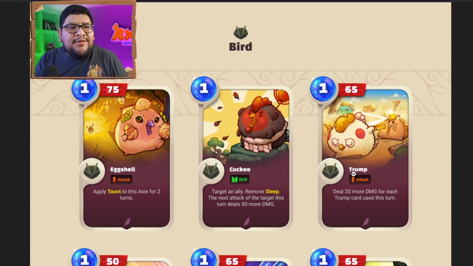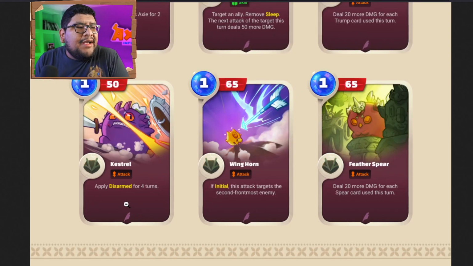Next up, we got Trump right here. It says 1 energy, 65 damage. Deal 20 more damage for each trump card used this turn. Similar to the spears, you have to have more of these trump cards. And I really love how they're using these cards now and giving them really good synergy. Their damage is much higher now in respect of the HP that these Axies have, which we explained is 320. So being able to stack damage like this makes these little combos much more powerful.